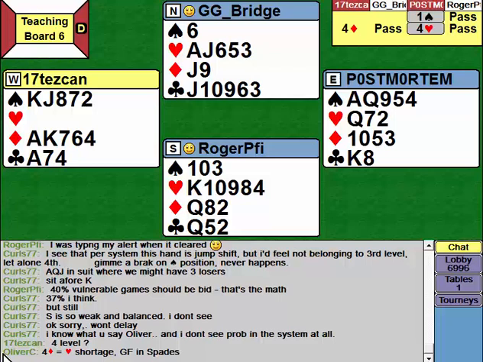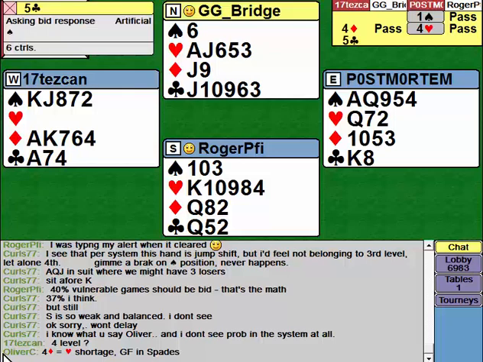Okay, so we'll allow you beta here. We'll allow you four hearts as beta. So four hearts is asking how many controls West has. And so four spades would show 0 to 4 controls, an ace being 2 and a king being 1. 4 no trumps would show 5 controls, and 5 clubs shows 6 controls.